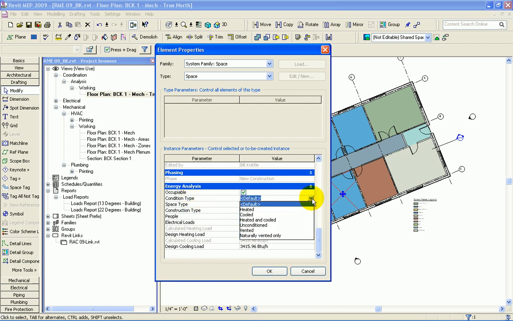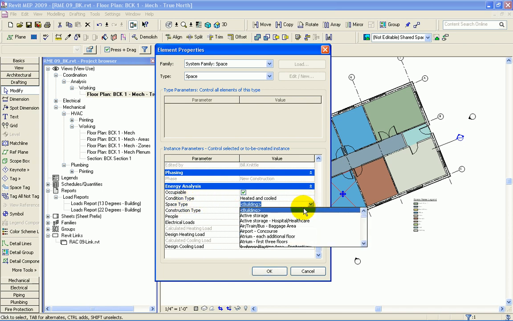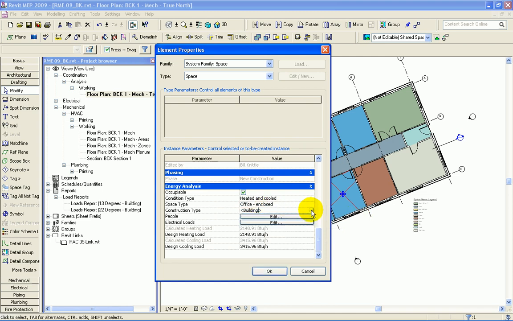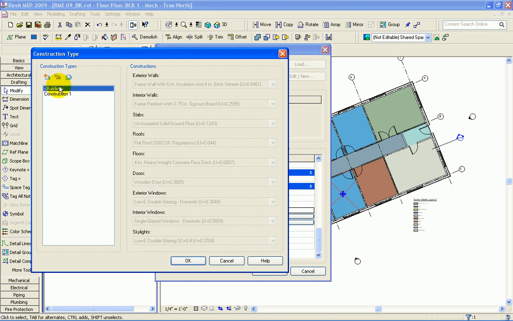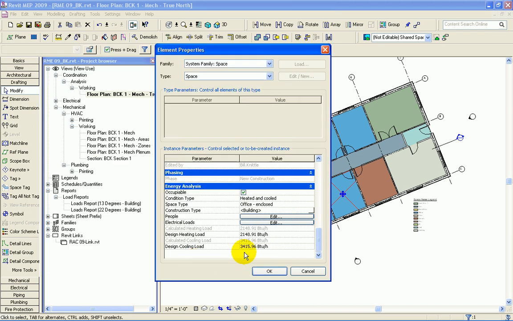Notice the condition type. If we pull that menu down, we can specify that it's going to be heated and cooled. If we go to the space type, well, what does this do? This is actually using the building type data right now, but we can override the space to say, hey, I'm not using the building data, I want to be an office. And then the construction of the space. Does it want to use the same construction as the building, or do we want to specify a unique construction for that room? So you have that control, and again, it's not going to change the walls in the model, it's just a comparative analysis that you're performing here. So let's hit OK, and we'll assume that we're using the same building construction.